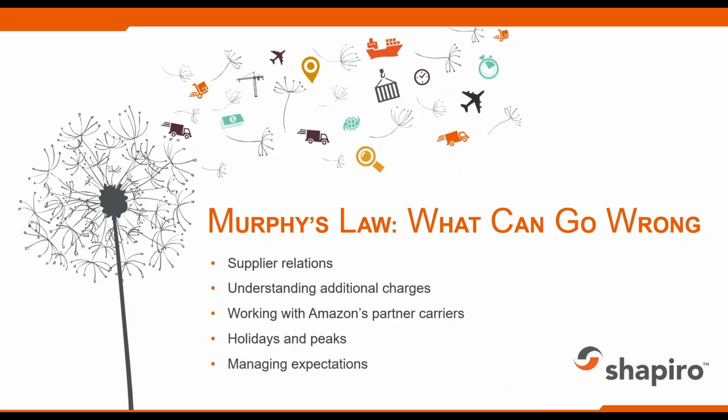Most of the time, things go as planned, but once in a while, things can go awry, and you want to protect your investments by purchasing cargo insurance, which will allow you to sleep a little bit better at night. Cargo insurance is not going to reimburse you for lost sales, but it's much better than chalking it up to a total loss. Always check to see if your forwarders offer cargo insurance, as most of them do.